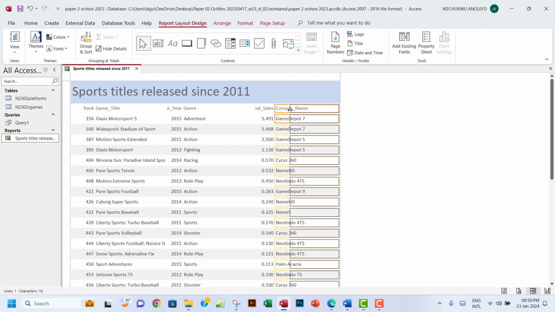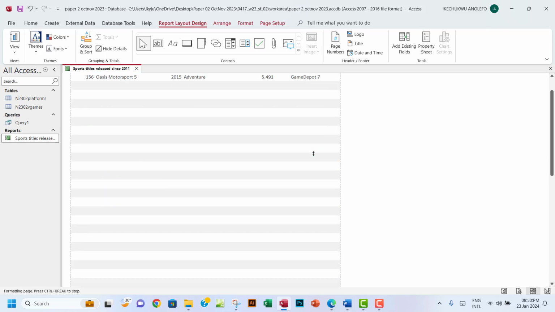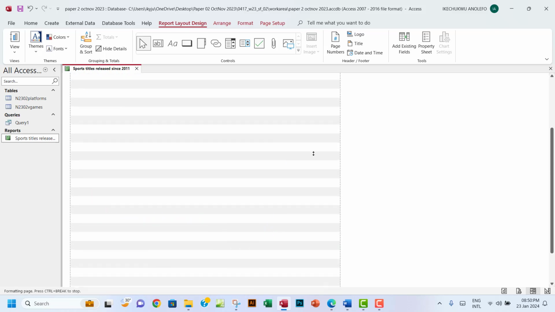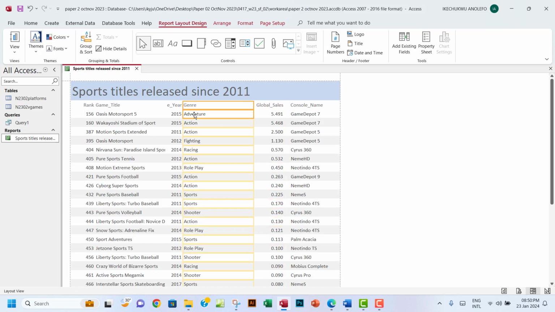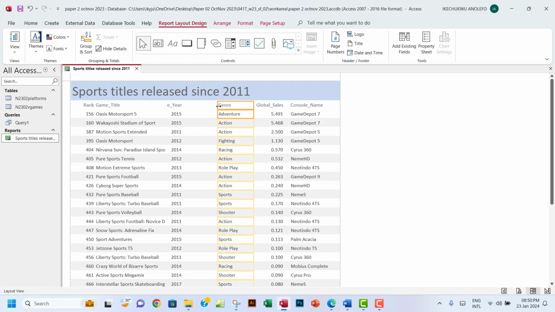I want to shift it a little further to the right, making sure that every label is showing. This one, which is, I think, Global Sales, I'm going to click on it, hold down my Control key one more time, and then click here and shift it a bit. Global Sales is showing. So this one, I need to shift it to the right a bit.